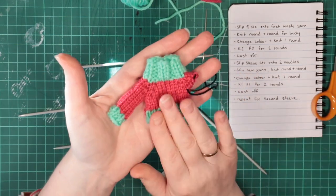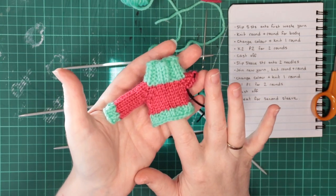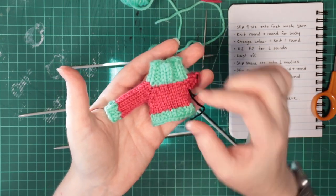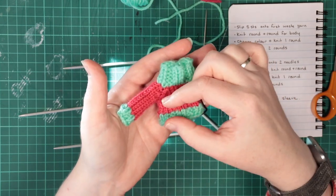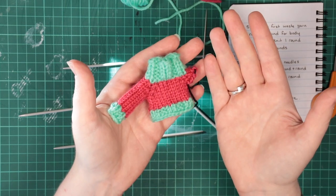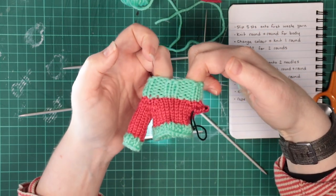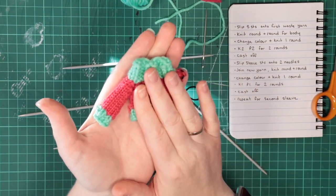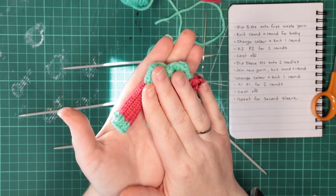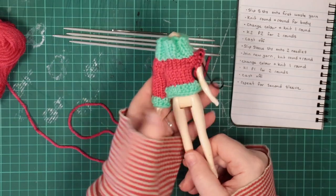But again, follow the tutorials that I've linked. The jumper tutorial does tell you how many rounds to do. So if you want to try that number of stitches for the body and for the arm and see how that works out for you, but using my wider collar so it will fit on a Blythe, feel free to try that. I am going to go and get some lunch and I will be back with some progress on the sleeve.